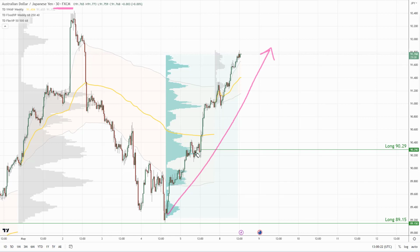In this case, I want to trade this significant volume cluster which got formed within the uptrend. So the volume cluster in here is telling us that the buyers who are pushing the price upwards were active here. They were adding to the long positions here, and I think that it's very likely that when there is a pullback to this level, which is at 90.29, that there'll be a reaction, all right? Because those buyers from here will want to defend this place, which is clearly important for them, and they'll want to push the price upwards, okay? So this is the support which I wanted to show you.